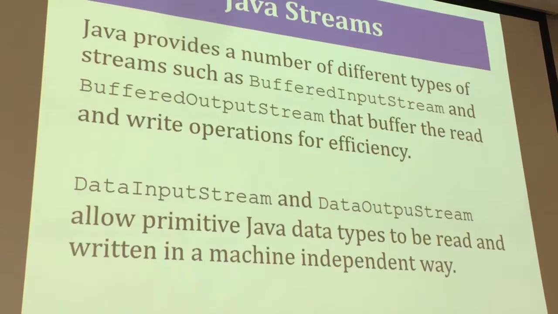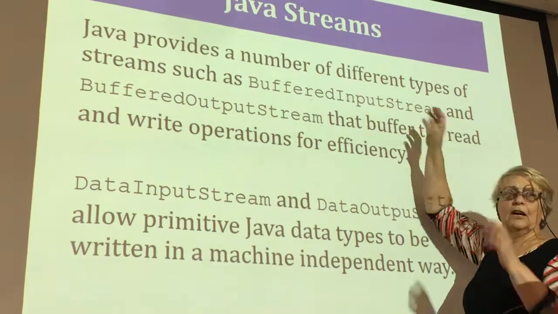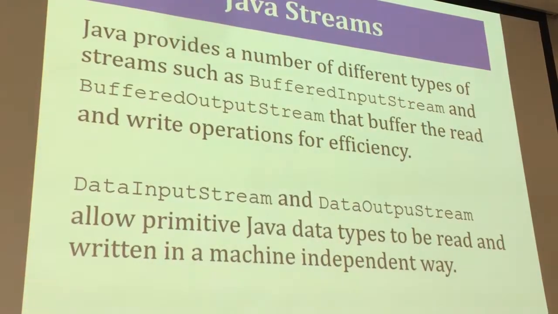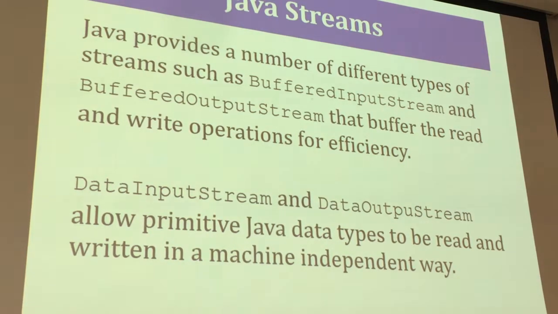And there are many other methods, but we don't. Now, this is the first type of stream, buffered input stream and buffered output stream. They are storing in a place in the memory, a buffer, the operations which are going to be performed in order to speed up the performing. So this is buffered, means it has an intermediate place to store data.